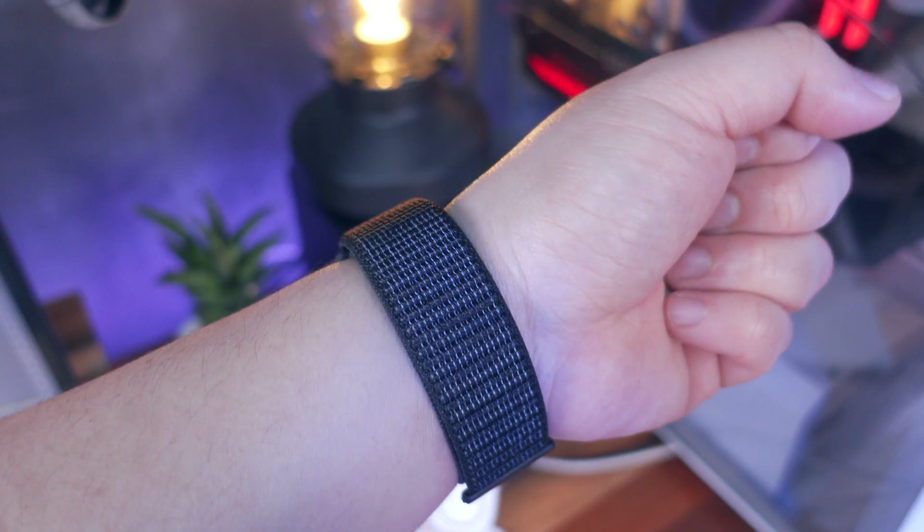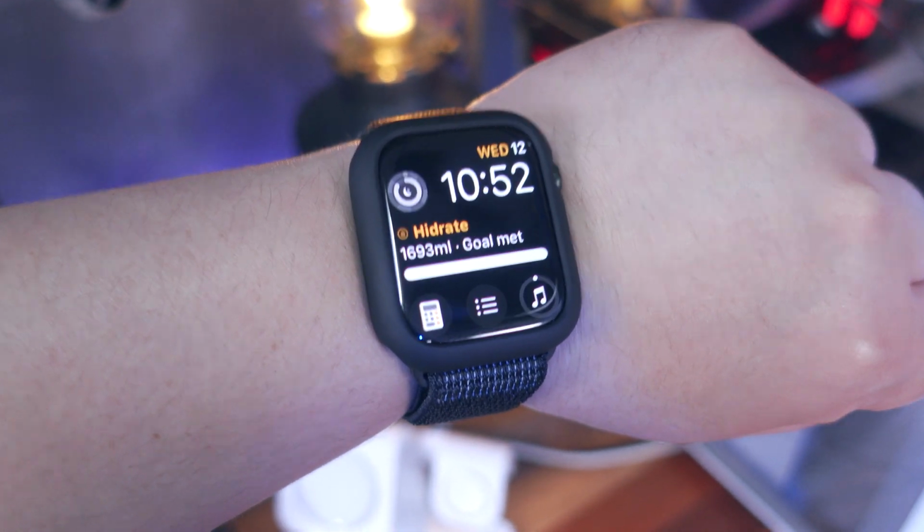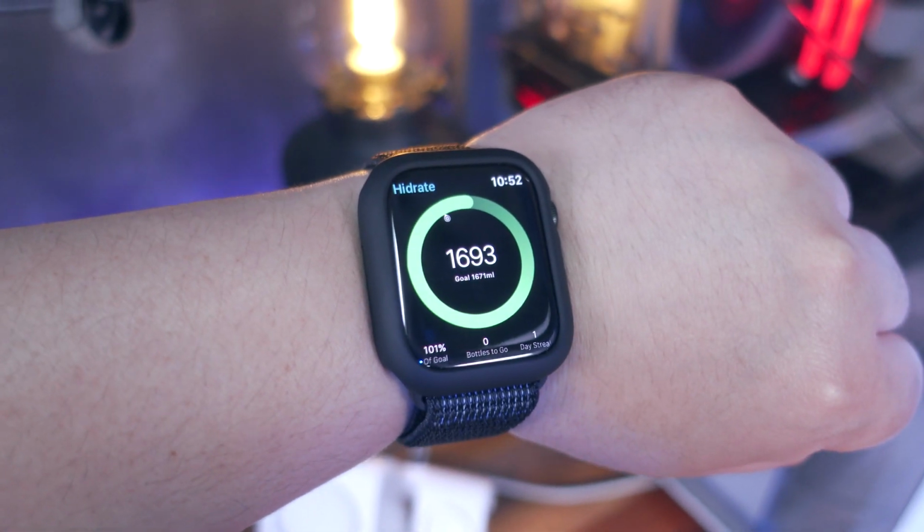Now, here's what I have to say about this water bottle. I know for a fact that before having this, I'm pretty sure I was way below the needed daily water intake because of a combination of factors that includes my busy schedule, honestly, laziness and negligence, and having this smart bottle is literally life-changing for me. Like, I'm not even kidding, guys. Forget about the fancy RGB illumination, it's not actually about that. And granted, you can get some decent reminders with any cheap smartwatches and what have you, but having a water bottle that constantly reminds you that not only you need to drink water frequently, but it also gives you a conscious effort that you need to refill it at least 3 times a day.